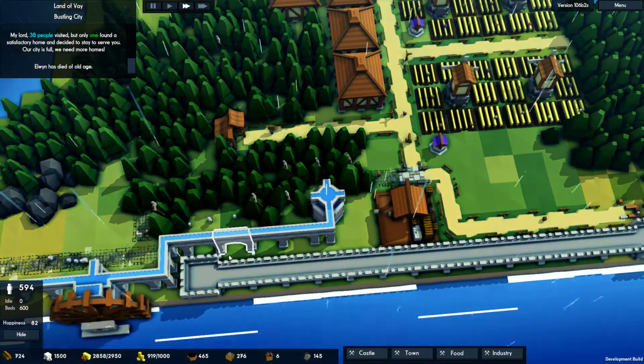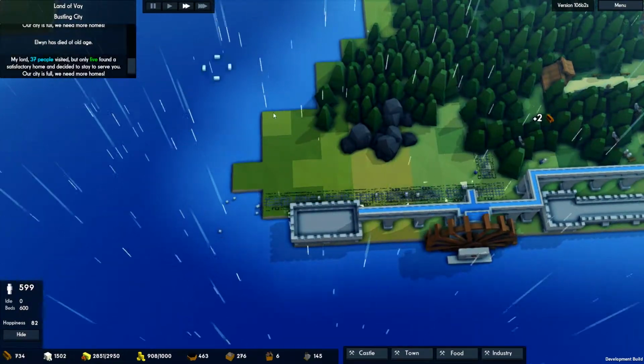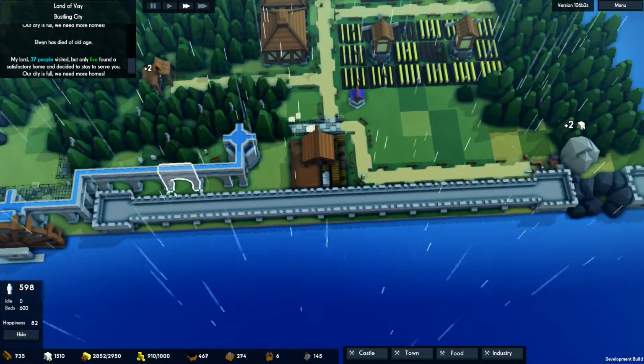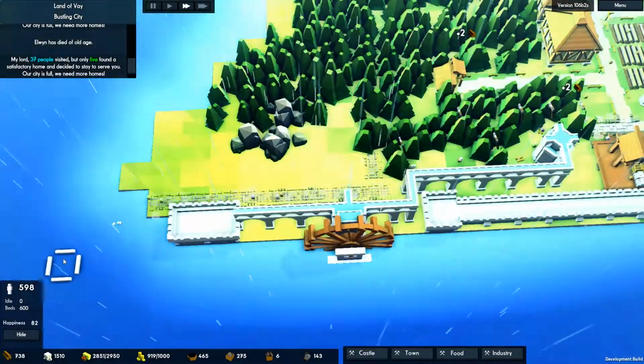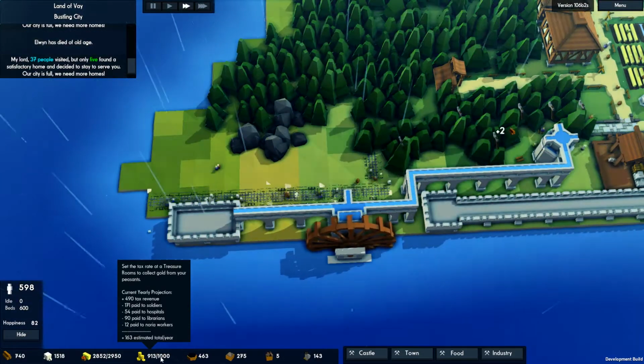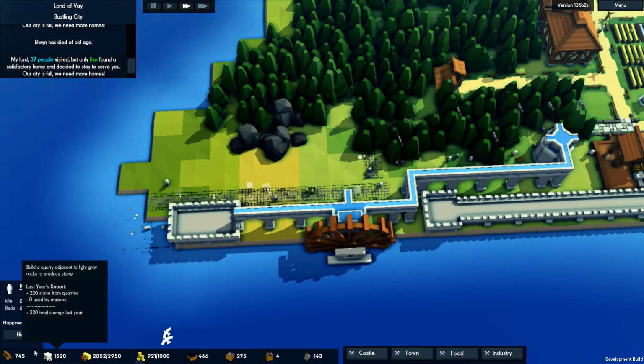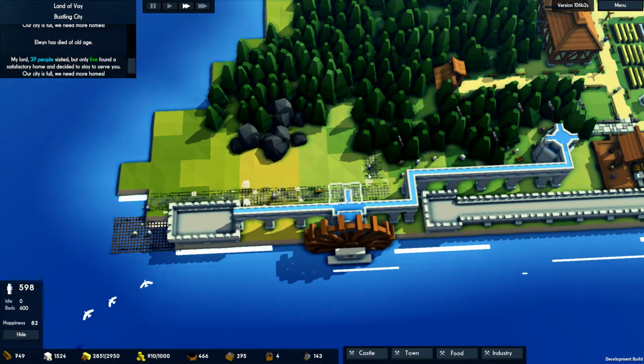Right, moving swiftly on. Let's speed the game up. And that was a funny thing. I was playing this on the slowest speed. For them to build that quick is quite impressive. So how are we doing on everything? Food, fine. Gold, fine. Ridiculous amounts of charcoal. It's just all going really well.